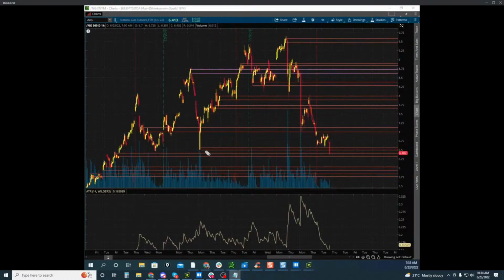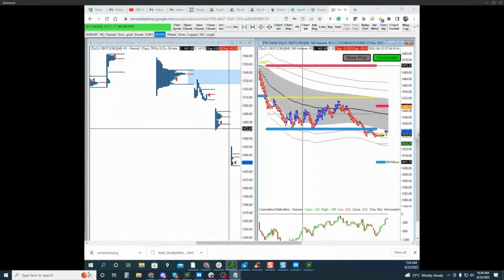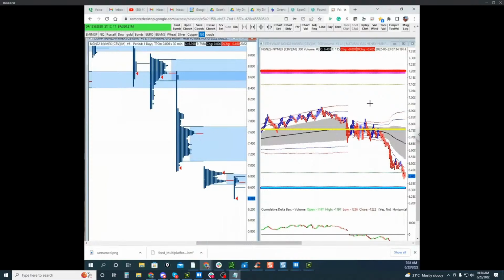Almost always when you come back to an area like this, you're going to get a reaction. It is so telling that this thing just knifed right through here, right? Now you've got some other smaller areas, like this was a gap up that led to this, but this is so telling, guys. I can't even tell you this thing's probably going to do that. So that would be my thesis. Doesn't mean my thesis is always right, but you come up with a thesis and then you wait for trades in those directions, and those are your best trades.